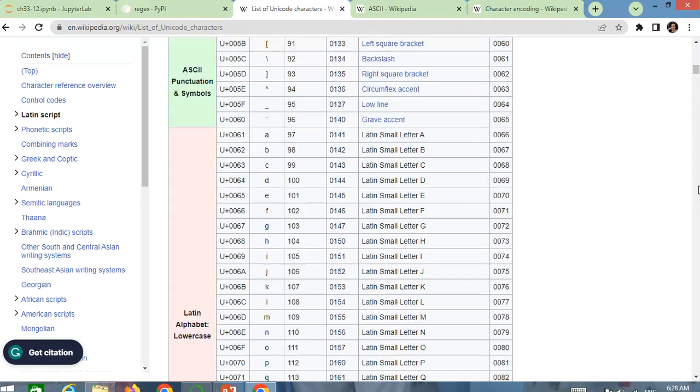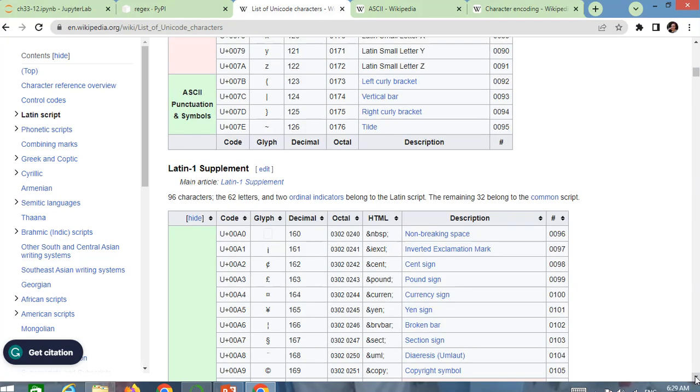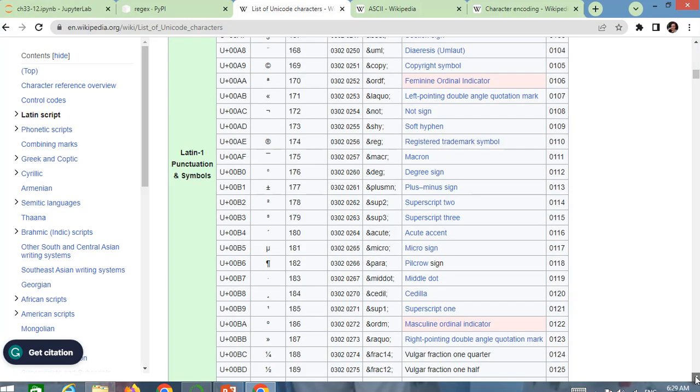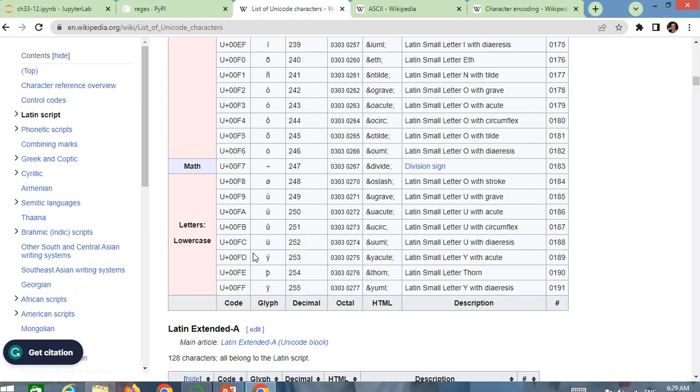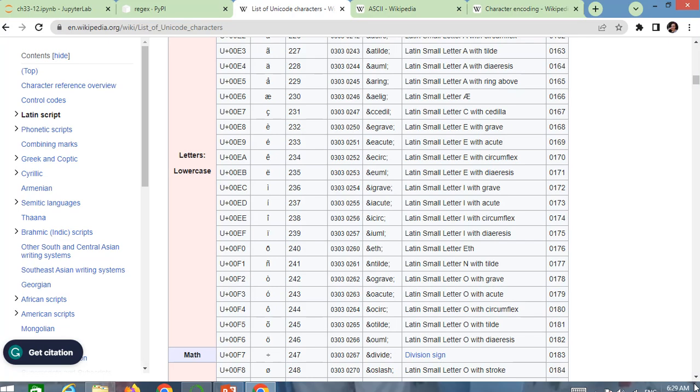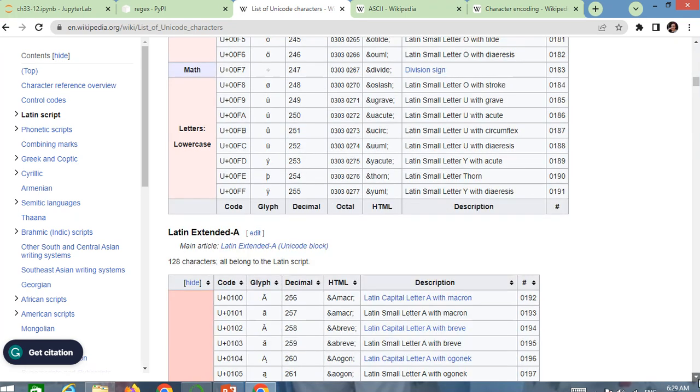For example, these are the cases. For example, we wanted this one instead of normal Y, or for example this one.